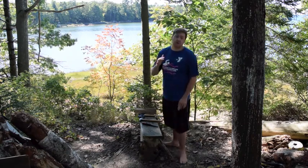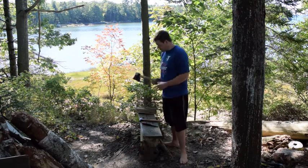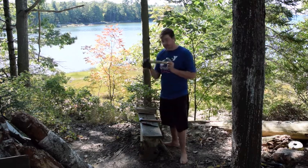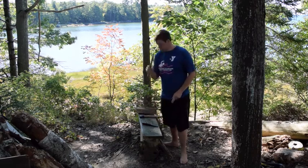Today we're going to make some barbecue squirrel. First, you're going to need some wood and a hatchet. This is a Collins Axe Company hatchet. You'll also need any type of hammer.